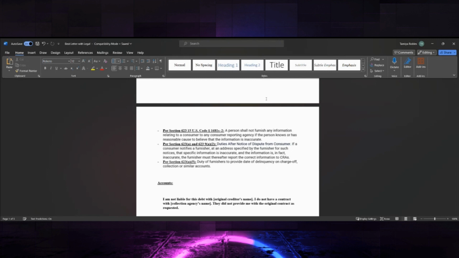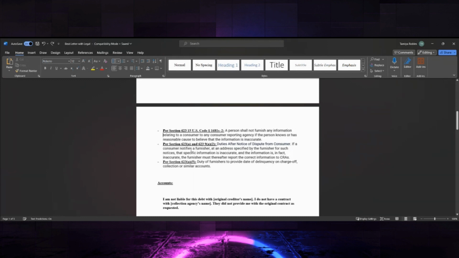Okay. Again, back to those key words, inaccurate information. So they can't put this on there under this section. They can't put it on there. I'm bringing it to your attention. Here's my dispute. Here are the laws I just showed you. I need you to take this off.